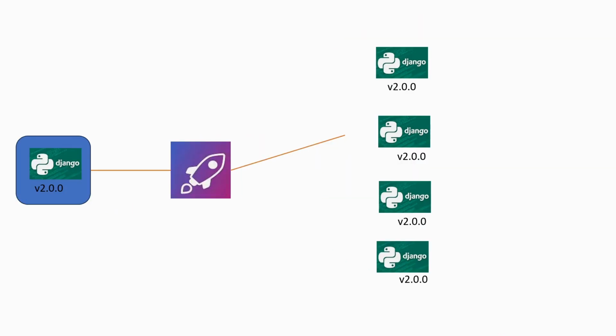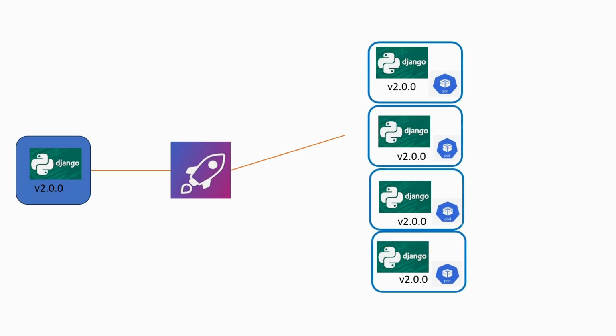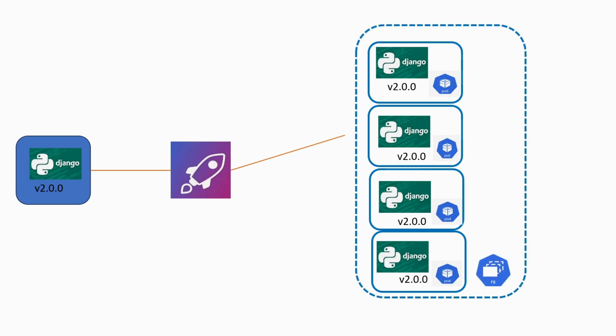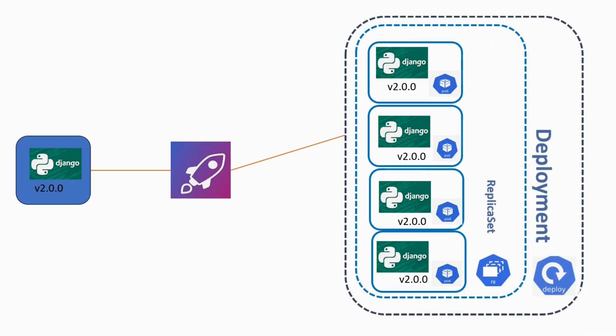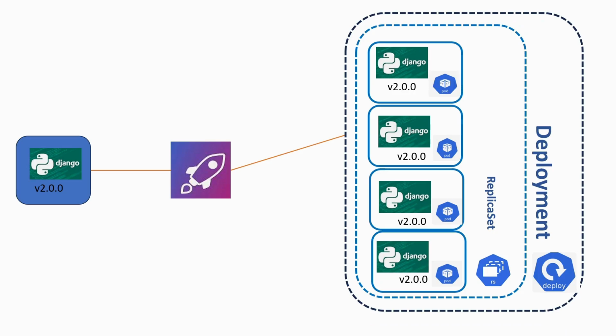So far in this course, we have discussed pods, which deploy single instances of our applications. Each container is encapsulated inside a pod. Multiple such pods are managed using ReplicaSets, and then comes deployment, which is the Kubernetes object that sits higher in the hierarchy. A deployment provides the ability to seamlessly upgrade the underlying instances using rolling updates, undo or roll back changes, and also pause and resume changes if needed.